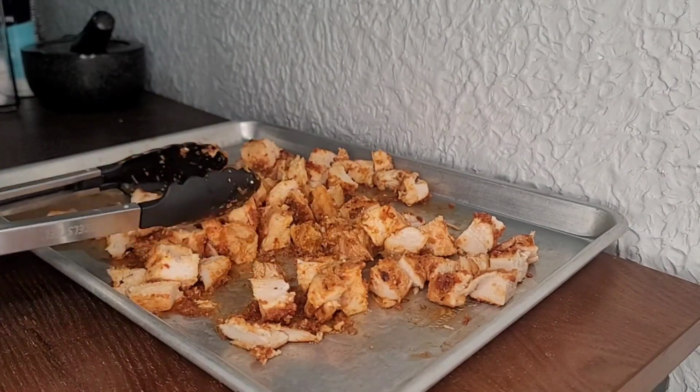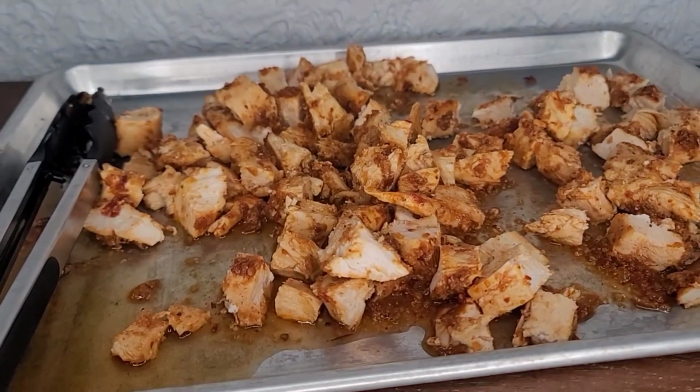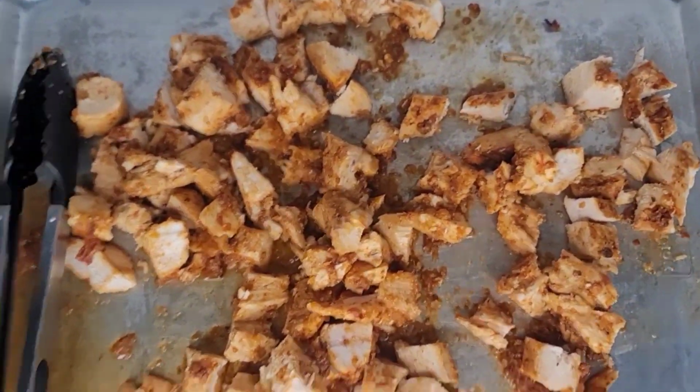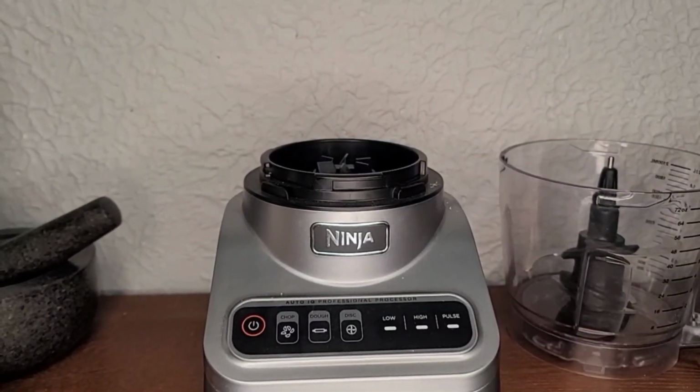I wanted to put together quite a few bags of this just so I had it on hand for dinner tonight, and also to be able to use in burrito bowls, tacos, or really anything I wanted to either make a quick lunch or even whip up a quick dinner. So let's get started. I'm going to start by getting our food processor ready.